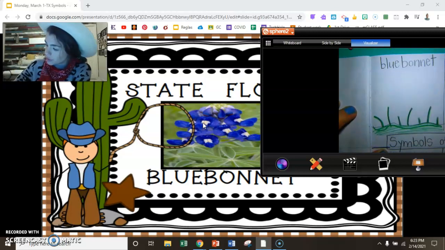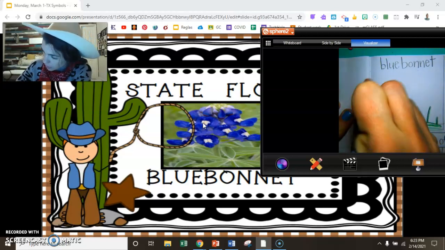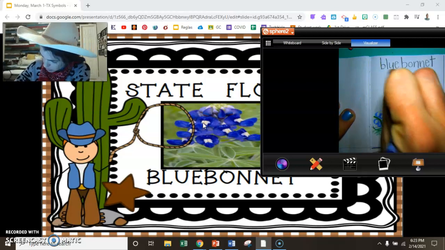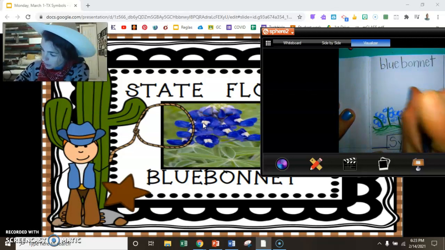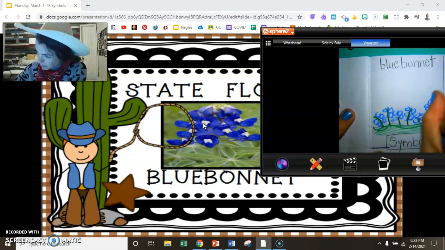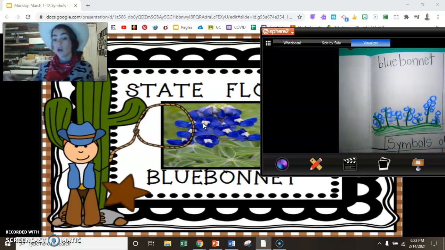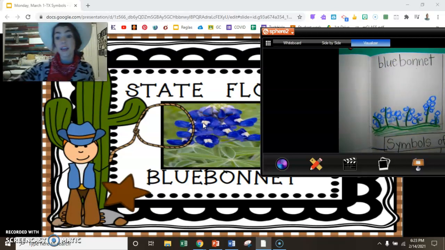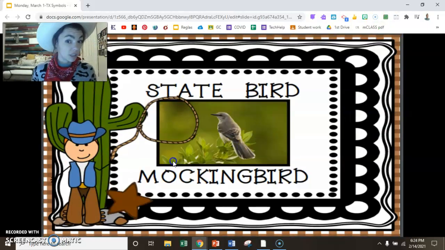So once you've got your green, start adding your blue circles. I'll color some in and leave some white. But make sure you give me more than just one. There's always lots together. Bluebonnet and a colorful picture. I can come back and add more details later. So can you.